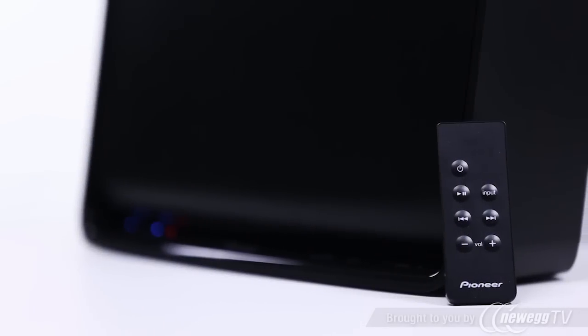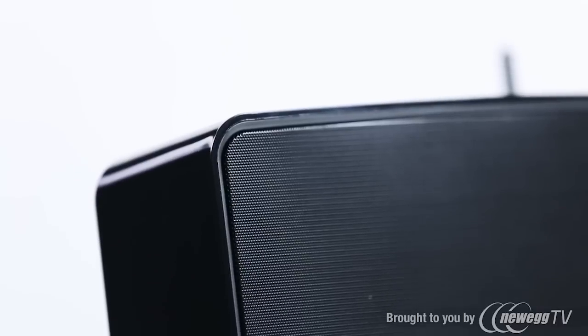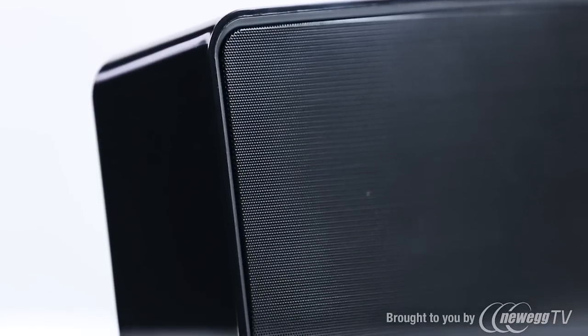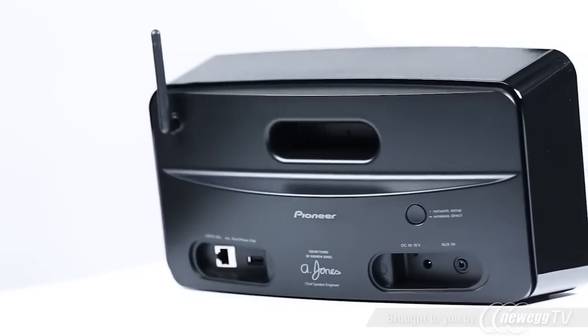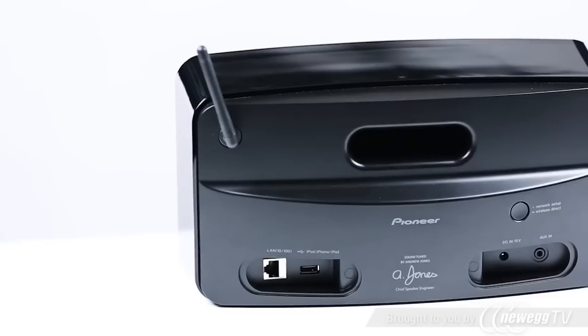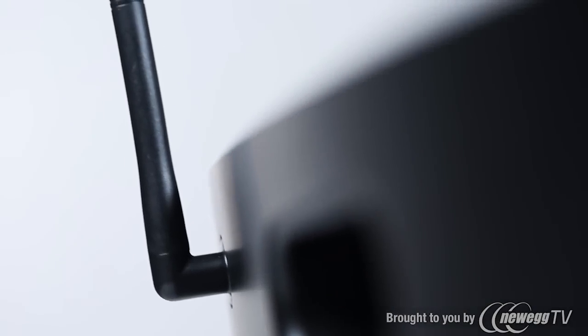In this short video, we'll be walking you through the setup of your SMA Wi-Fi speaker using your iPhone, iPad, or iPod Touch. A unique feature of our SMA lineup is that you can very quickly use your iOS device to connect your speaker to your Wi-Fi network. There's no need to enter your network's password or go through a long, drawn-out pairing process. It literally takes just seconds.